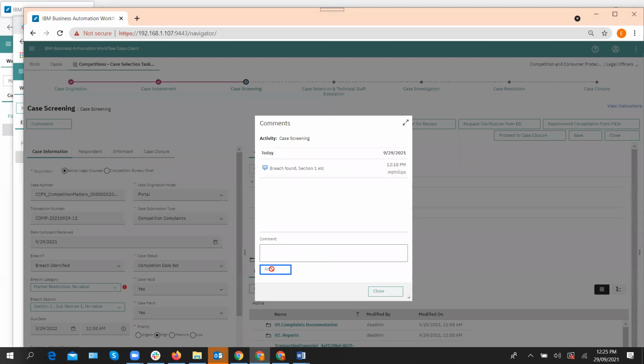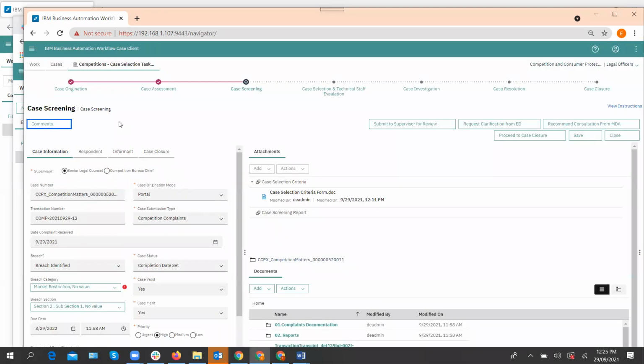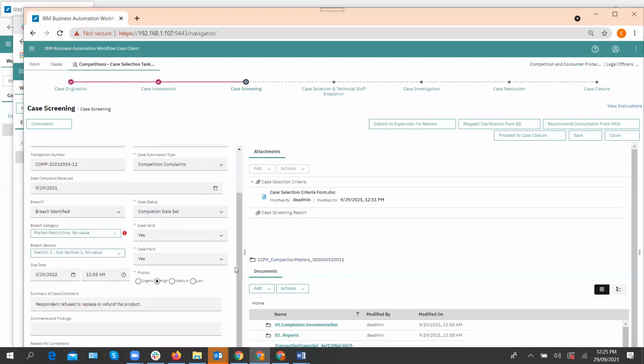Click there. Once you add a case comment, the case comments are stored in the case and it will keep a receipt, a stamp, and a date of the name of the person who made the comment and the time. Okay, and she clicks close. So that's how you add case comments. That's how you update property. And that's how you update multi-value property, right?